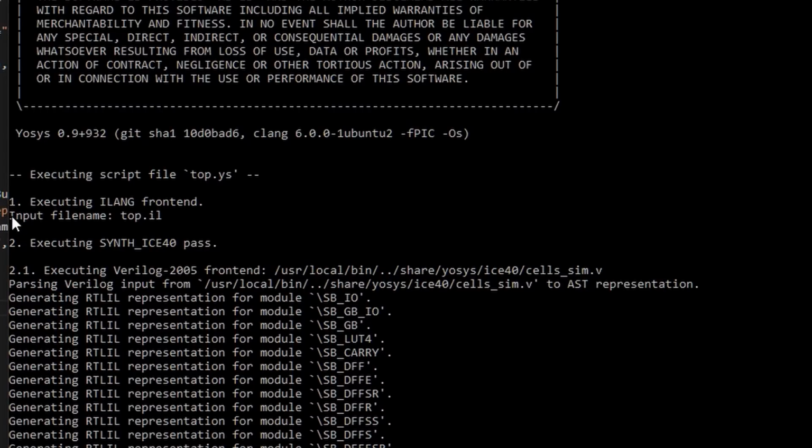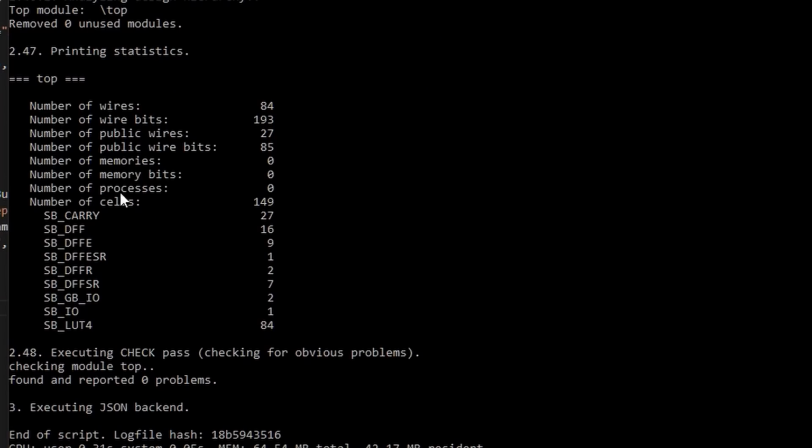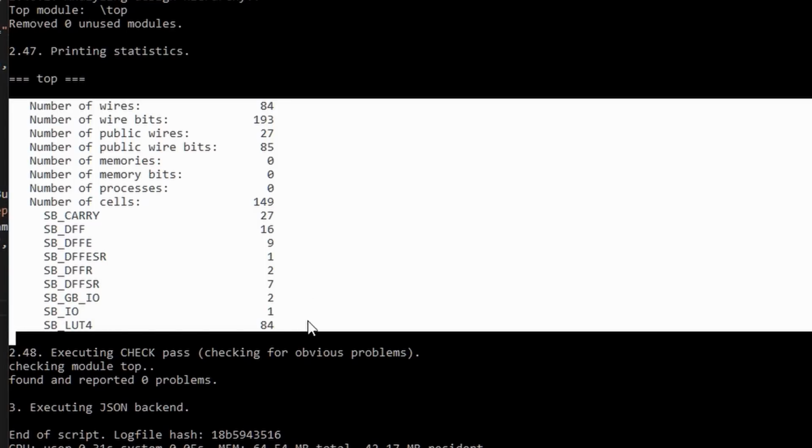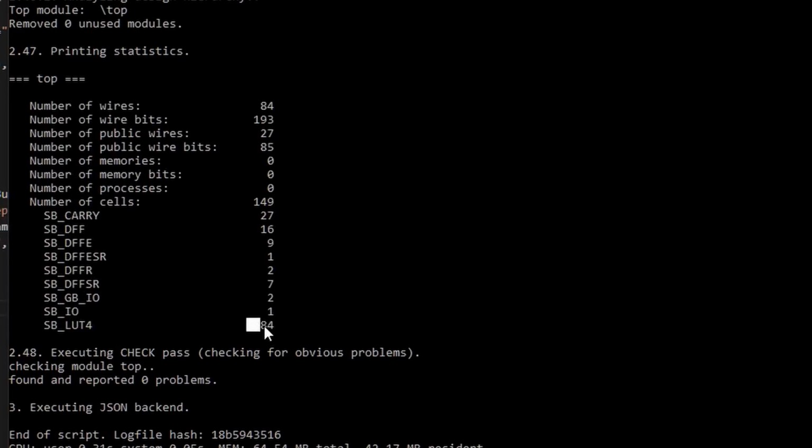So for example, you can see here that the input file name is top.il, and we know what IL files are. And really the interesting thing is way down at the bottom. This is a report of how big your implementation turned out to be. So we can see that we used 84 lookup tables and we used 149 cells.